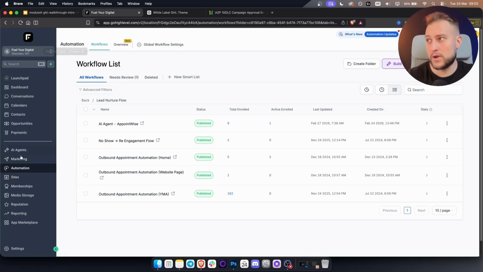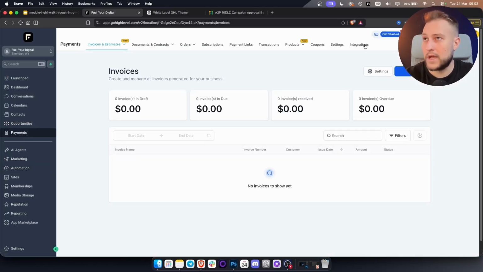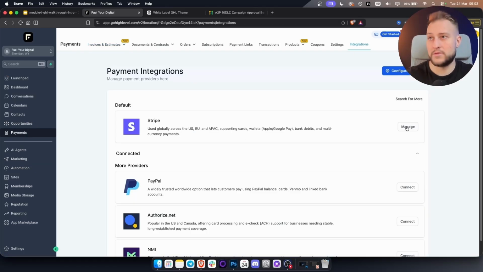For example, right now we are in our sub account view, and we can go to our payments, okay? And here we can go to integrations, and we can also integrate Stripe right here, which will be used for the payments for that particular client, so that we have monthly recurring revenue and can charge them monthly automatically, okay? I will show you later in this module how this works. But I showed you how you can connect Stripe. I showed you how you can configure email domain and email in Go High Level. I also showed you how you can configure the phone system in Go High Level.